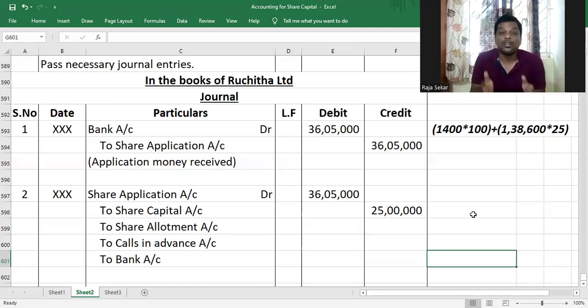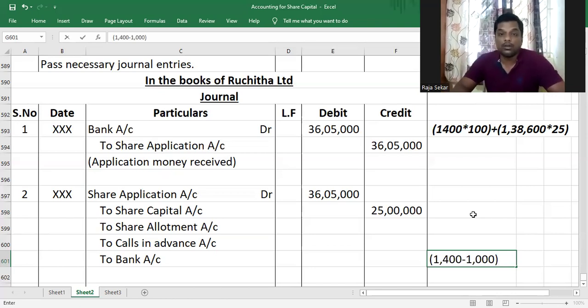Which means what? On the 1,000 shares allotted to her, she's already paid the allotment money, first call, and second call money, and everything. So whatever excess application money she has paid is now all extra, because on the allotted shares she has paid all the money. Am I right or not, my dear children? So the excess application money paid by Diksha is completely extra, as she has paid the entire amount due on the 1,000 shares allotted to her.